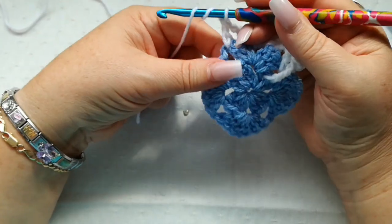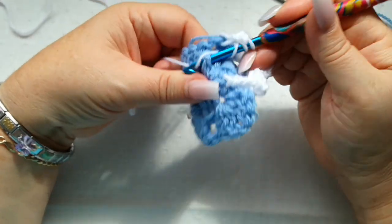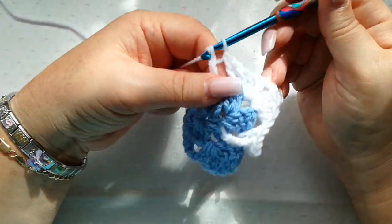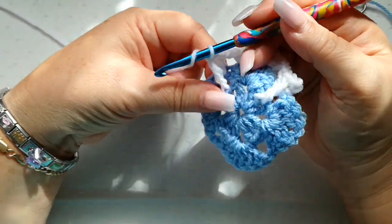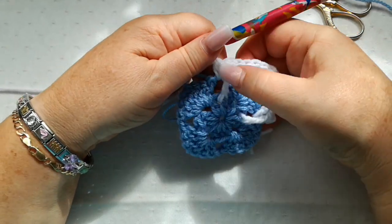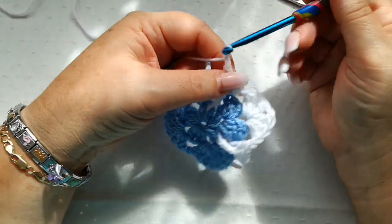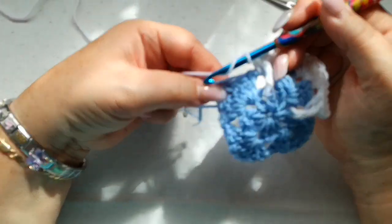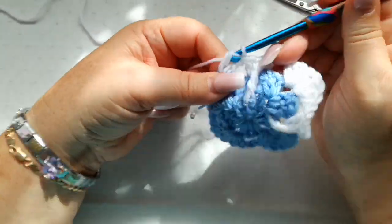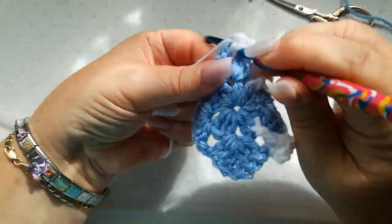So yarn over twice, behind the stitch to pick up the loop, and then yarn over once, twice, 3 times, and then back to a double into that same chain space. Chain 1, and we're back into the corner, where again we're going to do the 3 doubles, chain 1 and 3 doubles.